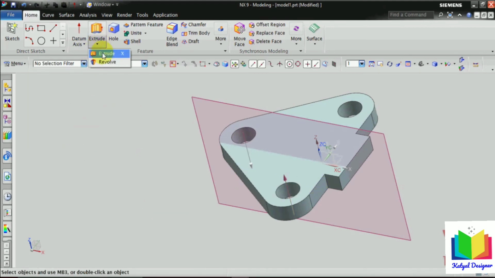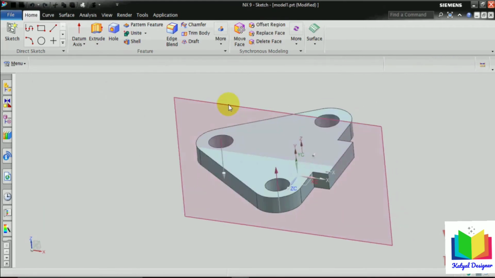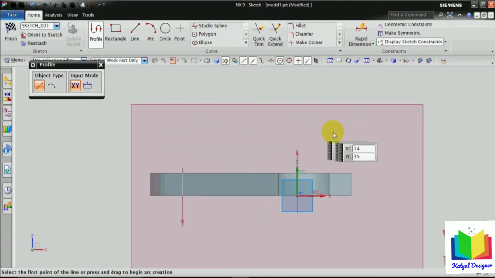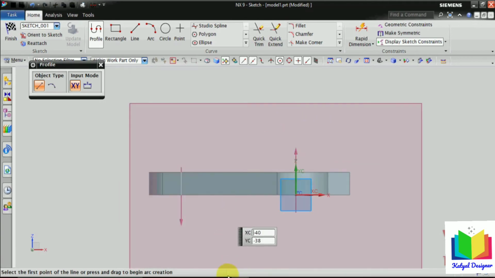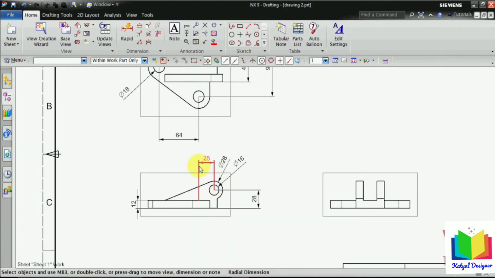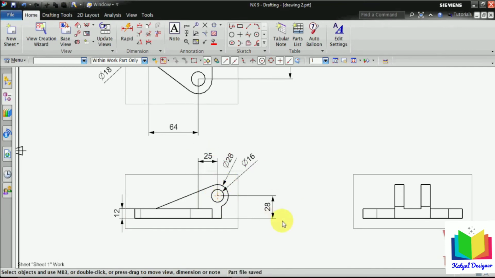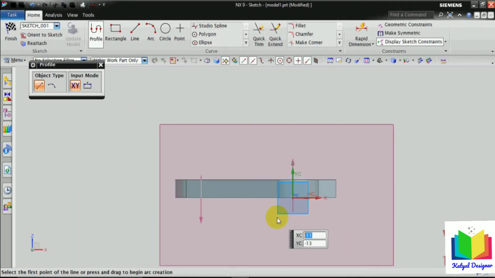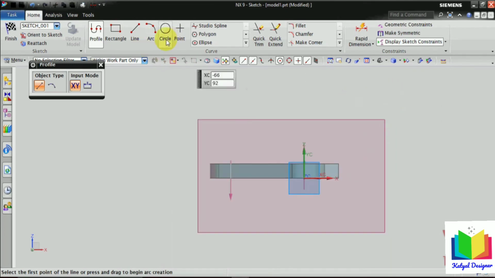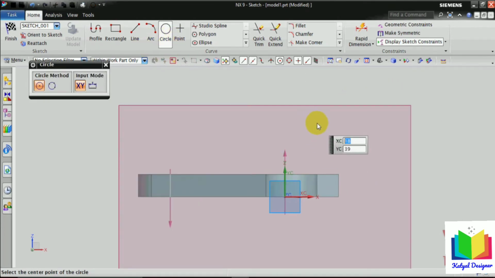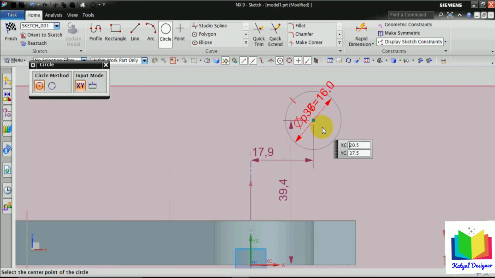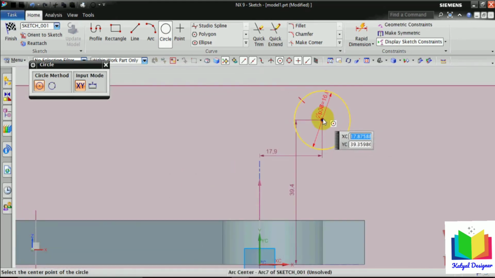Then I select extrude and select this datum plane, and now in our sketch mode we are given the dimensions of this view here, that is 16 and 28 distance we are given. So I select circle like this. Here we have 16 and then another circle, take circle, that is 28.